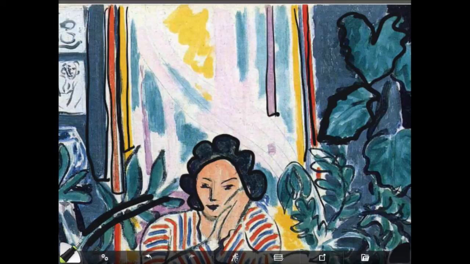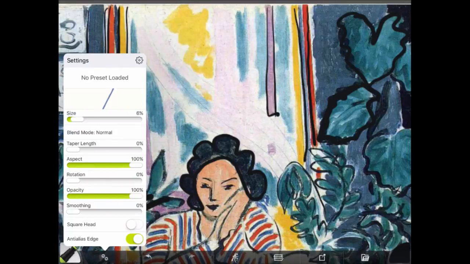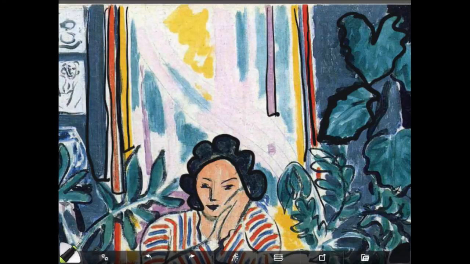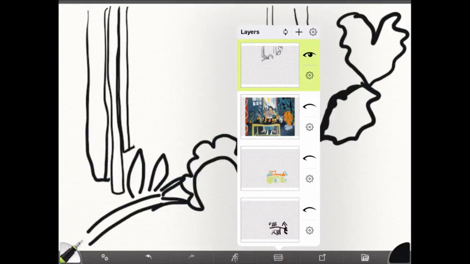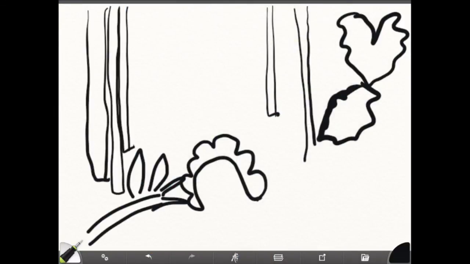Oops, my pen got really big. We don't need it that big. Okay. All right, couple of those, and we're done. All right, let's take the Matisse painting away. Look what I've got. That's like a cool abstract painting already, right?